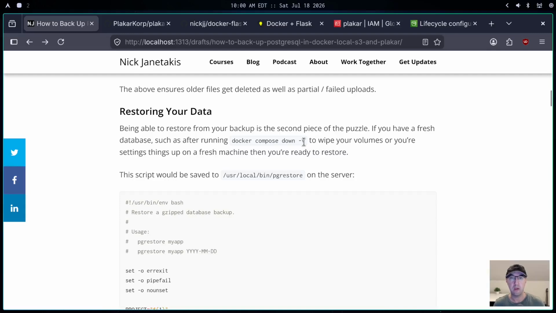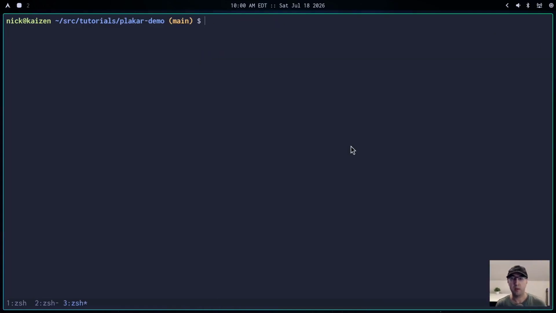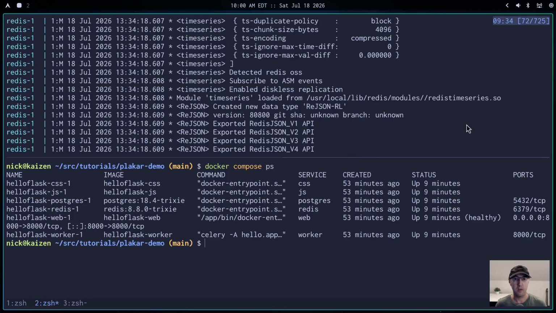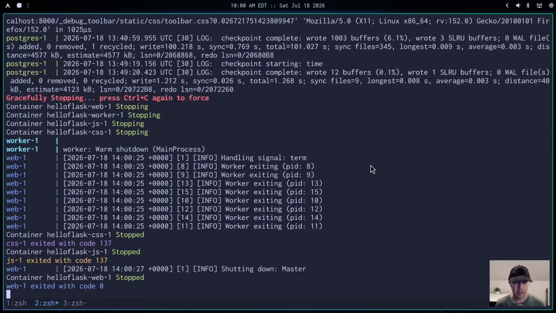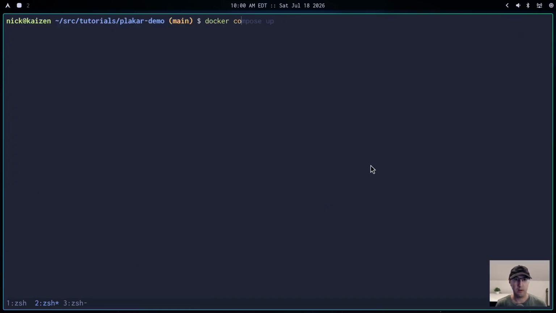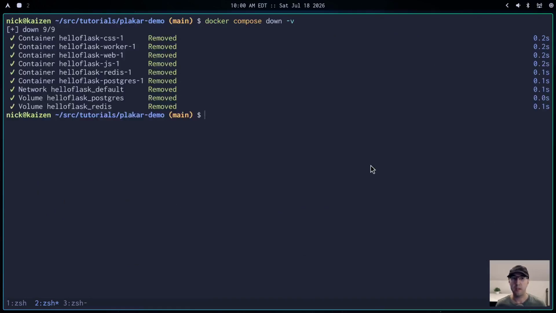So with that said, we can go and wipe our database here and then do the restore. So let's actually do the restore first, and then we'll go and check out the script. So let's go and see how that's going to work. What we could do here is, we can do our down -v, right? We took a look at the database output before in psql. So now let's go and kill this out here. I'll also get rid of that second one. Then we can do docker compose down -v. Completely wipe the database at this point.